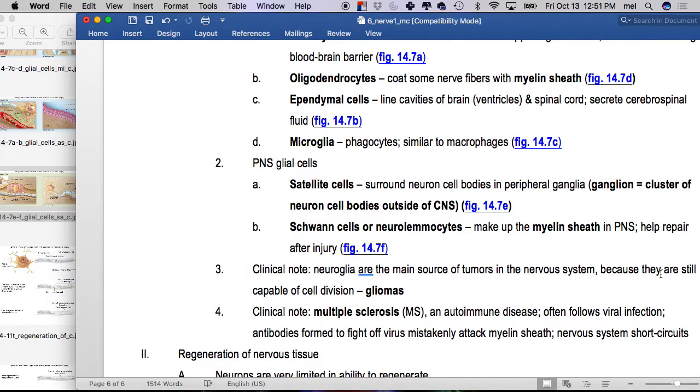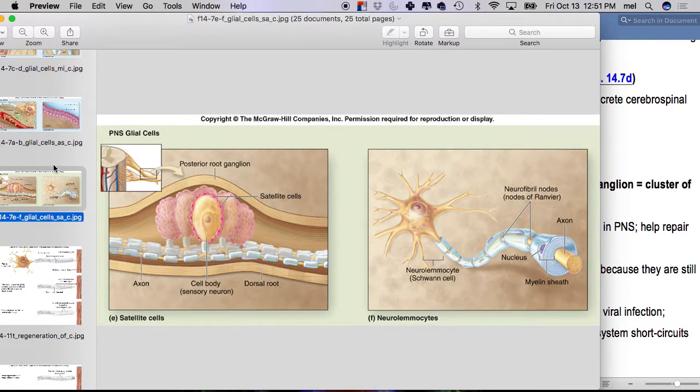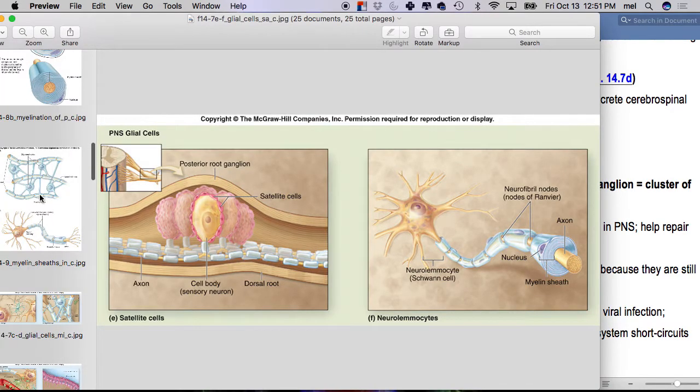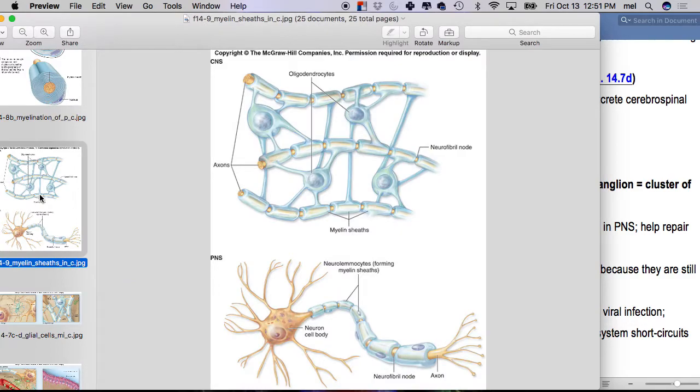What's the difference between a Schwann cell and the oligodendrocytes? Well, really the difference is how they form myelin. Here's a Schwann cell. It devotes its entire self to the myelination. And in this one, the cell body sits off to the side and does fingers, right? They end up accomplishing the same thing. FYI, the Schwann cell usually has a thicker layer of myelin. It usually makes it thicker.